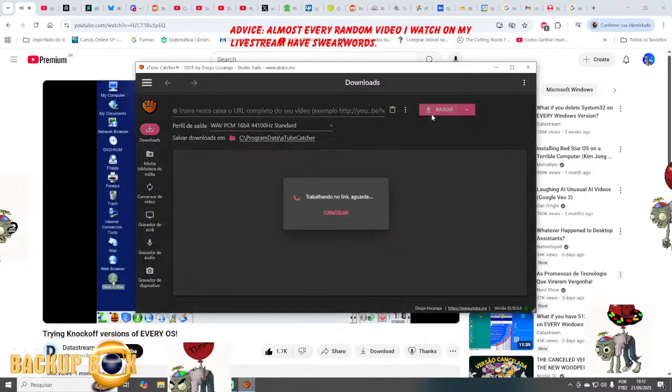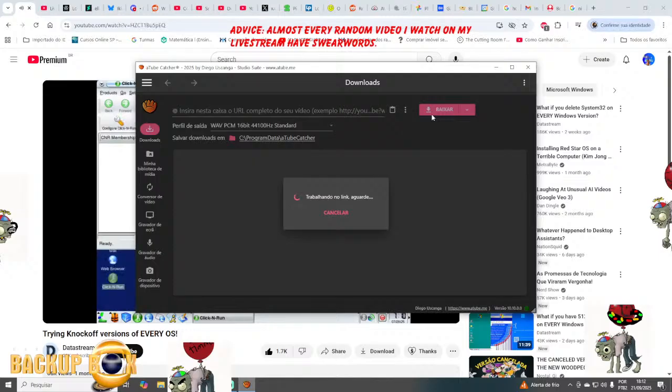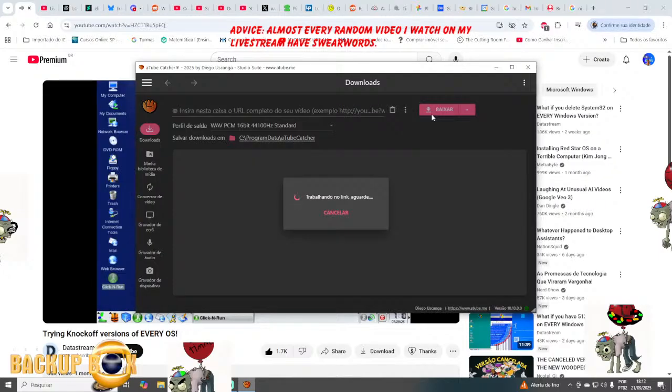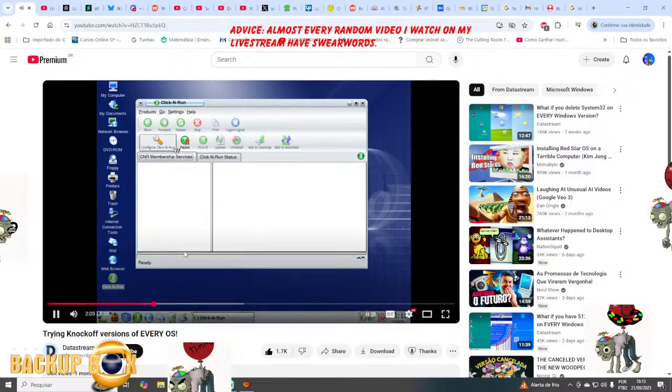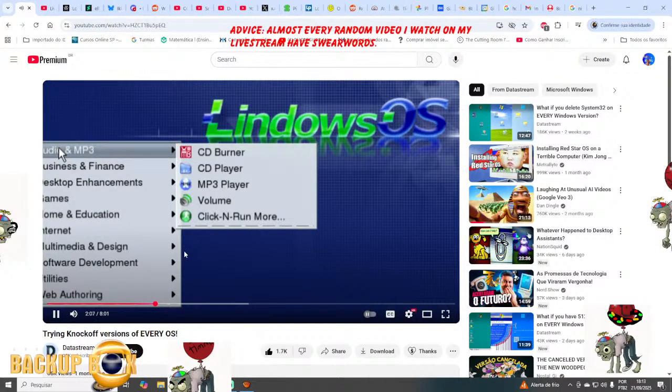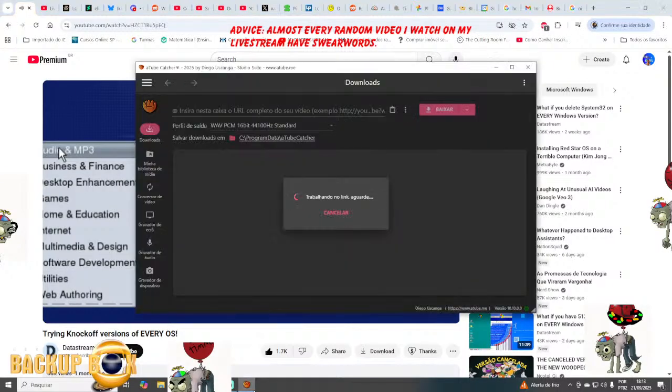A big feature of Windows was its click and run. It was a service that allowed you to quickly find programs and then install them on your system. Basically like an app store. It was a paid membership service of $49.95 a year that allowed you to download free open source software or simply buy some kind of programs. It is also placed as a separate button in every section of the start menu.